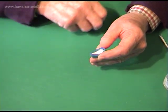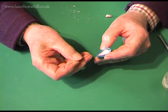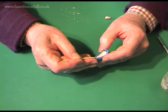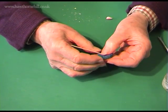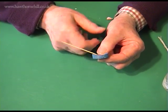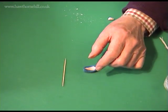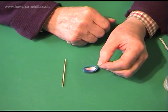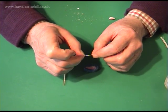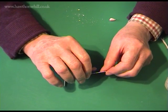We now need to put a wire in the column petal. The way we do this is we get a cocktail stick and make a little hole at the pointed end of the column, and just go a little way in, only about 1/8 of an inch or so, and put it in at this particular angle. Then take the cocktail stick out, and we are going to get a piece of 33 gauge tissue wrapped wire, and we're going to make a little snub hook in this wire, which is done by taking the very end and bending it right back onto itself.